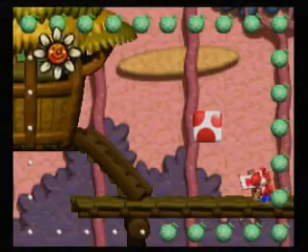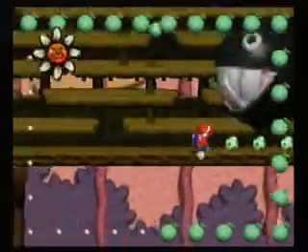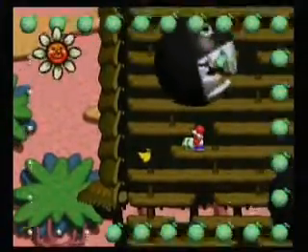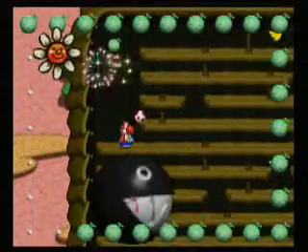We're actually making really good time with this particular stage. Oh my gosh, those are huge chain chomps! It looks like it'll be easy for us to climb up in this house, but how are we gonna get down? Yoshi, have you even thought about how you're gonna get down?